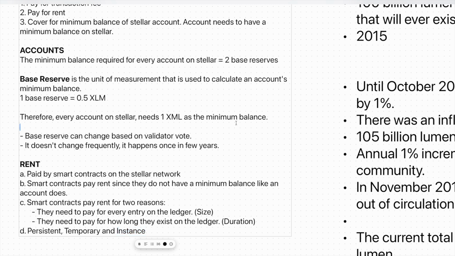But basically, for the context of this, you just need to know that persistent storage lasts longer than the temporary storage, right? That's basically the two we need to focus on right now. It simply means that if you are paying for permanent storage, you pay more, obviously, than for temporary storage. So that is another factor that is needed to be known about rent.